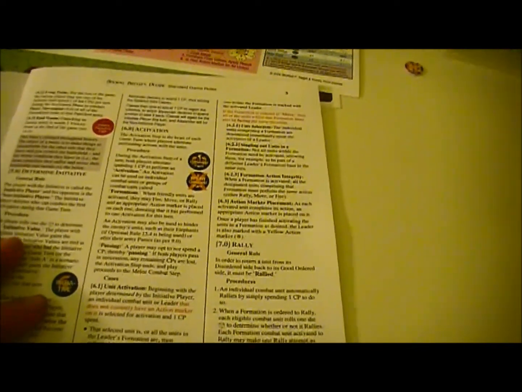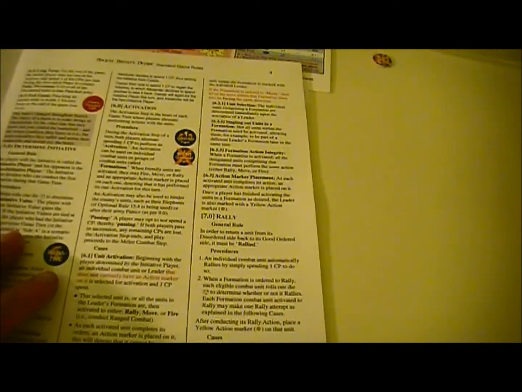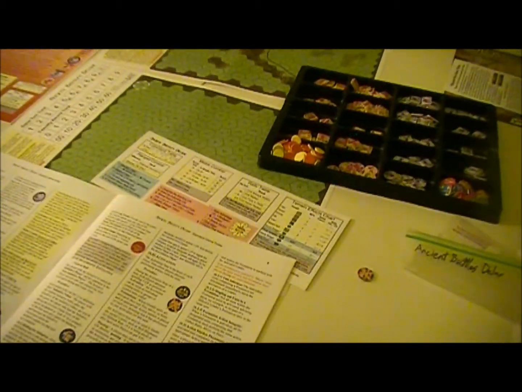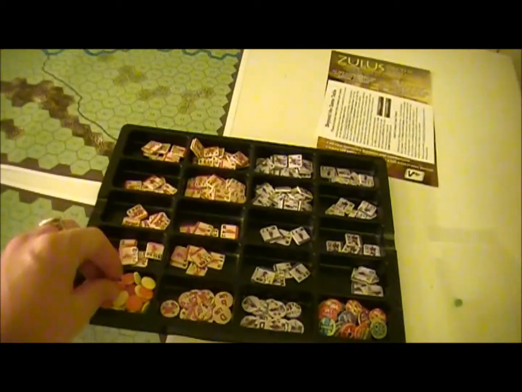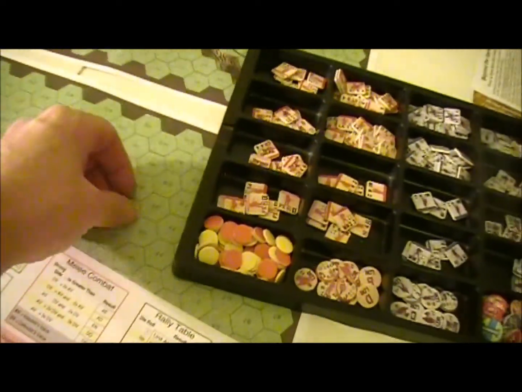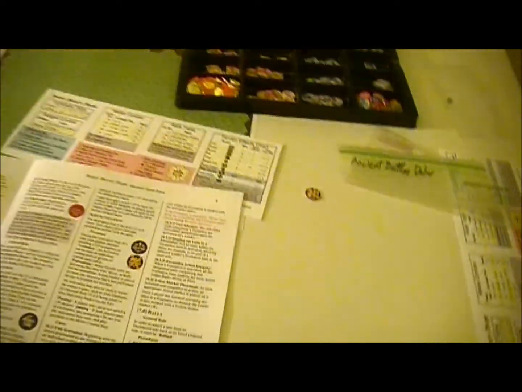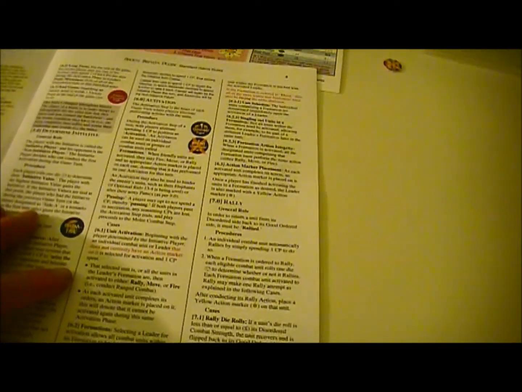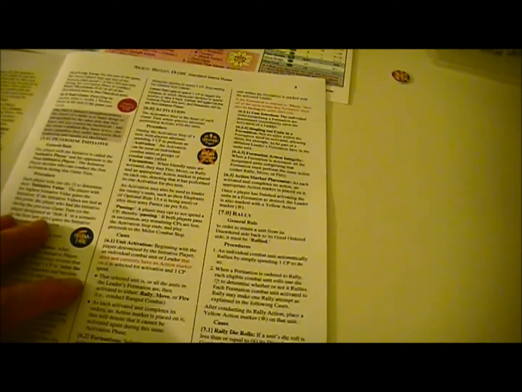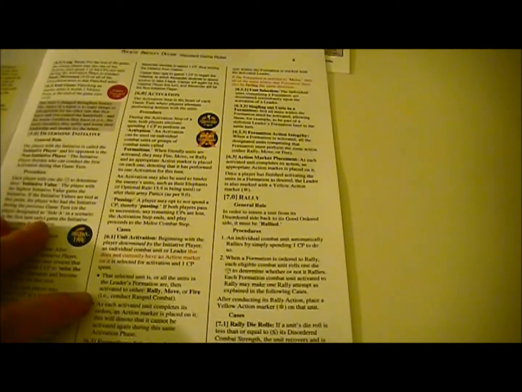Okay. So the person who has initiative gets to choose who goes first. And that person chooses a particular combat unit or a leader who doesn't have a little yellow marker on him to indicate that he has gone already, so you can only activate each one once. That selected unit or the entire formation is allowed to choose one of the actions: rally, move, or fire.